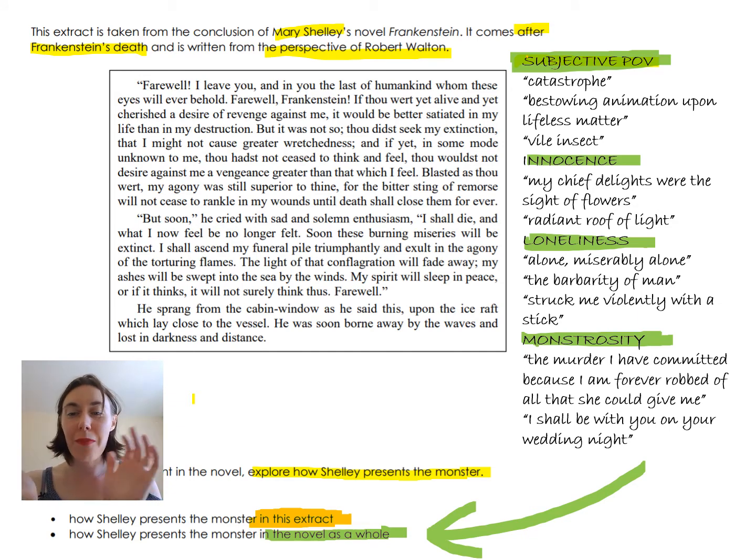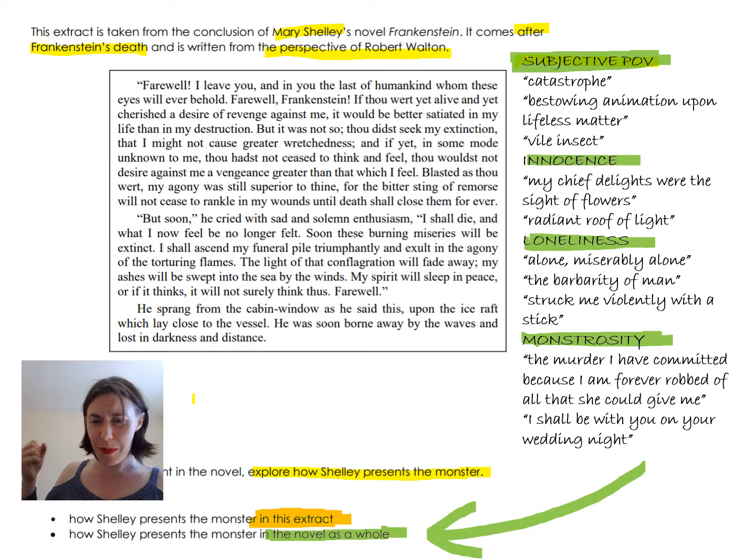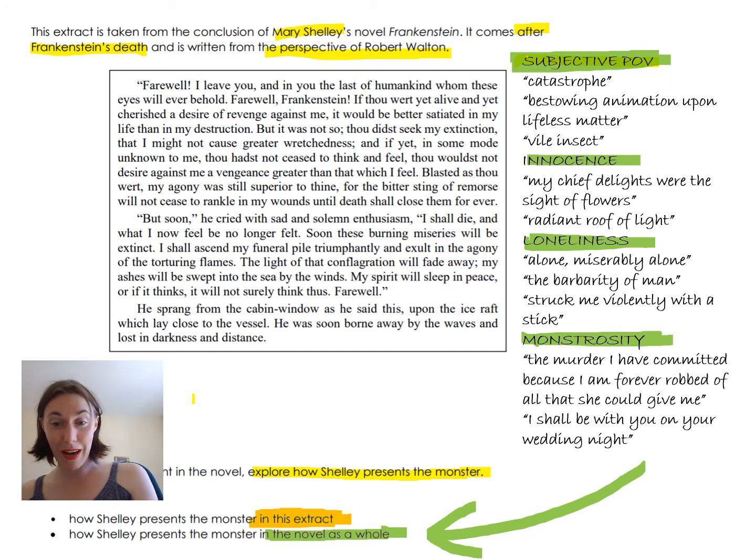So he uses that amplification. Oh, I've done it already. I'm trying not to give too much away. The monster refers to himself as alone, miserably alone. He talks about the barbarity of man when he is bruised by stones from going through a village. Felix, from the De Lacy family, they're supposed to be the best of humanity, god damn it. Felix struck him violently with a stick. Inevitably, that kind of treatment, that kind of environmental impact is going to embody some kind of transition within the monster. And yes, there we are, he's become a monster now.